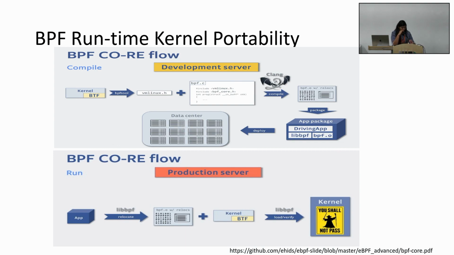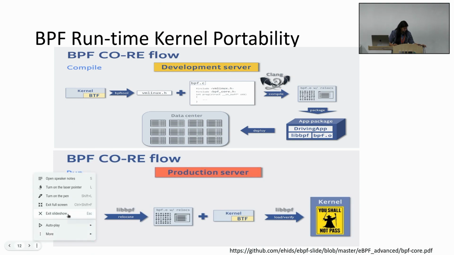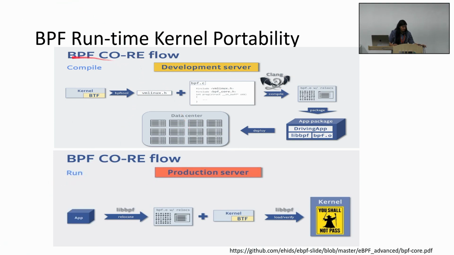The top layer diagram that you see there is the development server and what happens in there. I'll try to explain each of these individual items as concisely as possible. The first thing that you see is something called the kernel BTF. The kernel has a section called BTF. BTF is BPF Type Format. I'll quickly show you what this is. Then through bpftool, you have access to vmlinux.h, which is the header for the current kernel that it is working on.